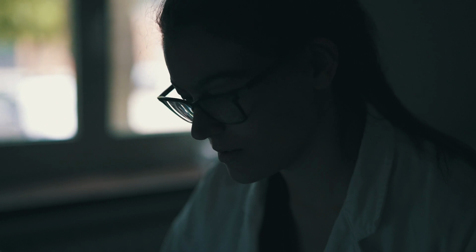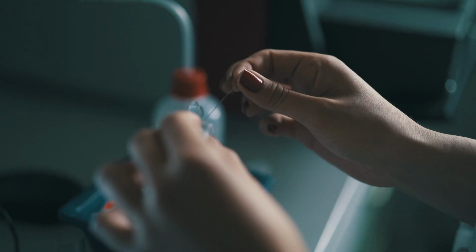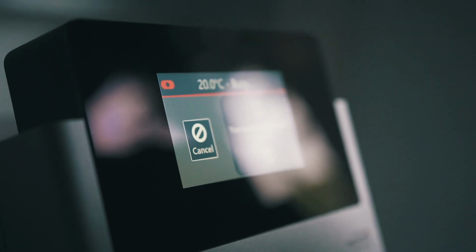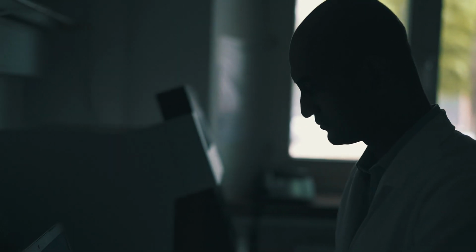The first time I used the Prometheus machine was actually in the beginning when I was working on refolding MHC class 1 proteins. And what I use it for now is for the T-cell sorting that I work on. You have to bind T-cells to MHC class 1 molecules. So I have to purify and refold those proteins, and in order to use them I have to make sure that they're functional. So for this I use the Prometheus to check out the thermal stability of the protein and make sure it works the way that it should.